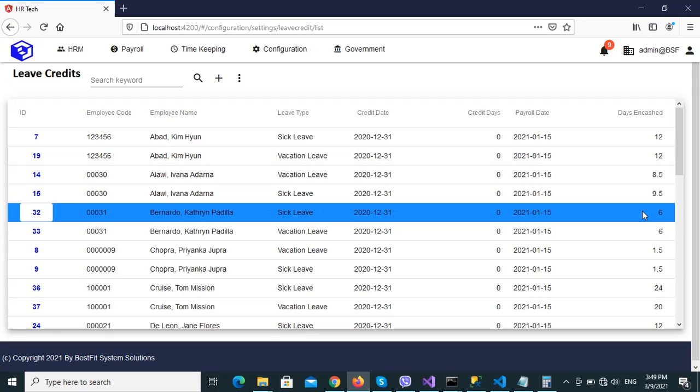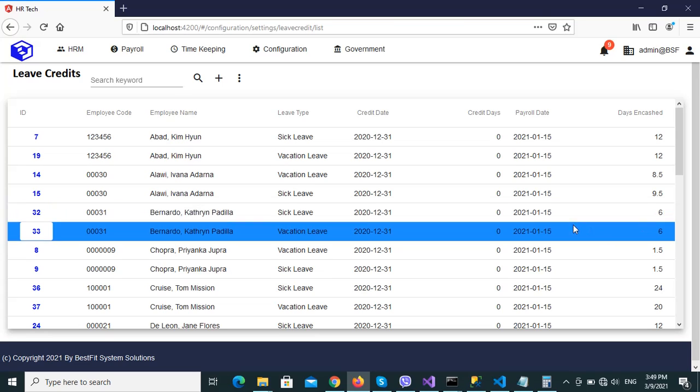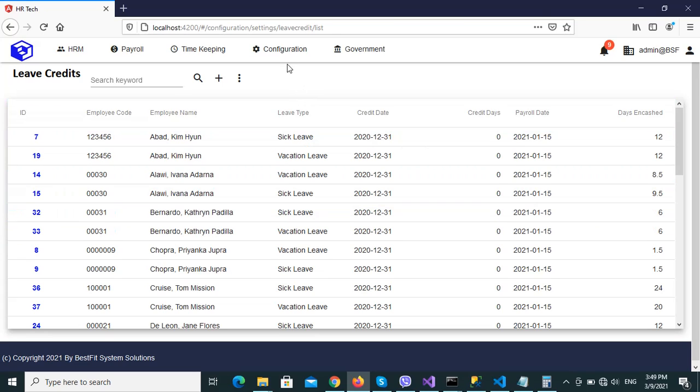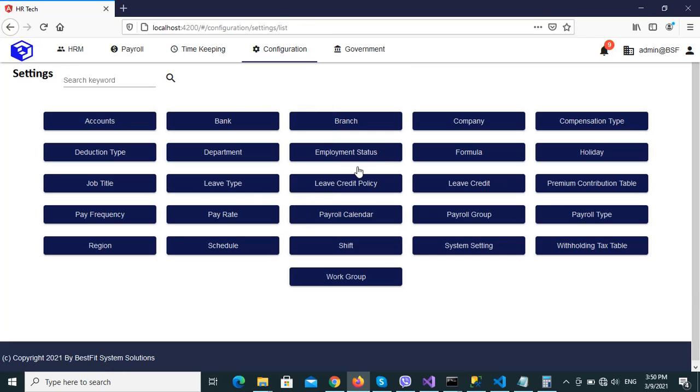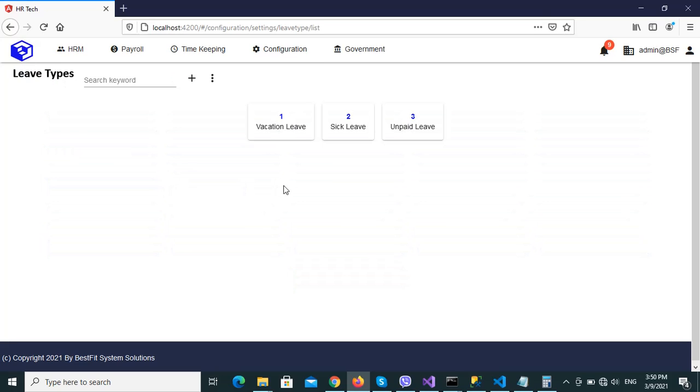So now what if there is no encashment? What if you just want to forward the balance? If that is the case, what we will do is go to the settings, on the leave type here.